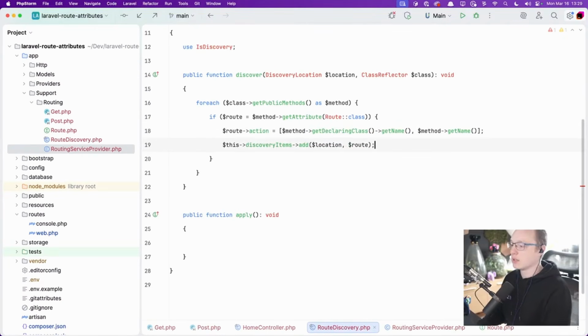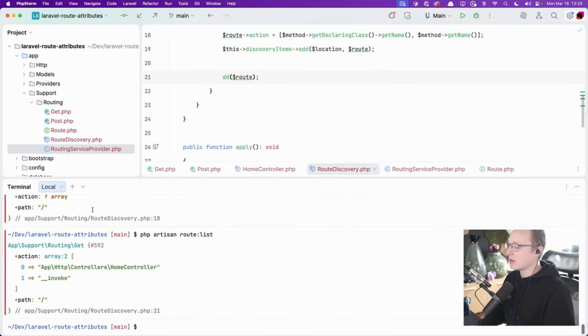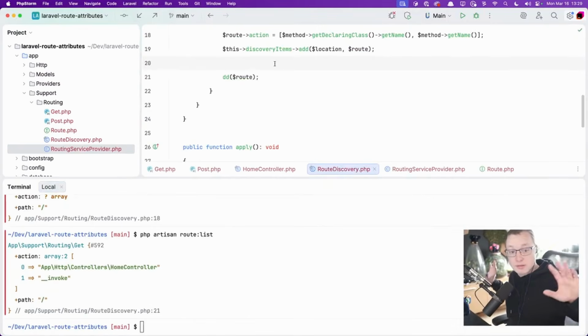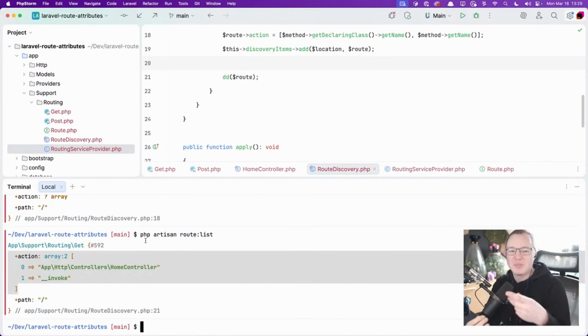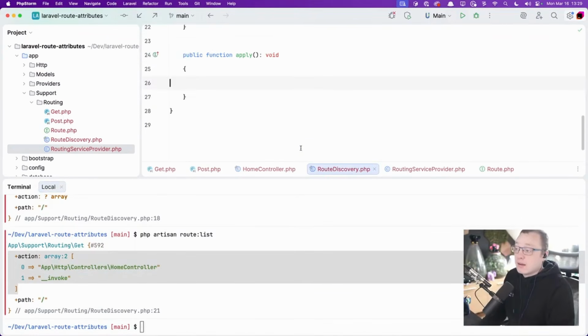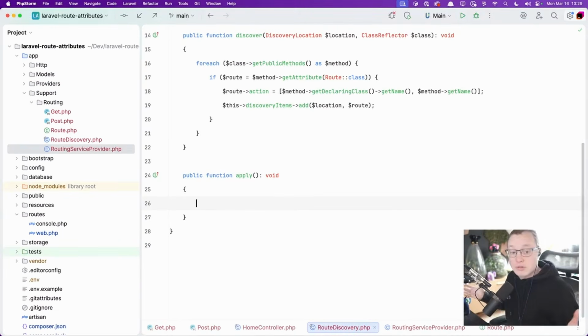Again, this is just for caching. We'll do something with it in a second, but just to show what's happening here. So we have our route, we discovered it, Tempest did that for us, and now we have an instance of that route attribute with the action actually set because we need it later on. Now we actually have to apply our discovered items. Could be anything. It doesn't have to be a class, can be a file, can be like an attribute like this, could be, I don't know, something based on naming conventions or attributes or interfaces or abstract classes, whatever you want.